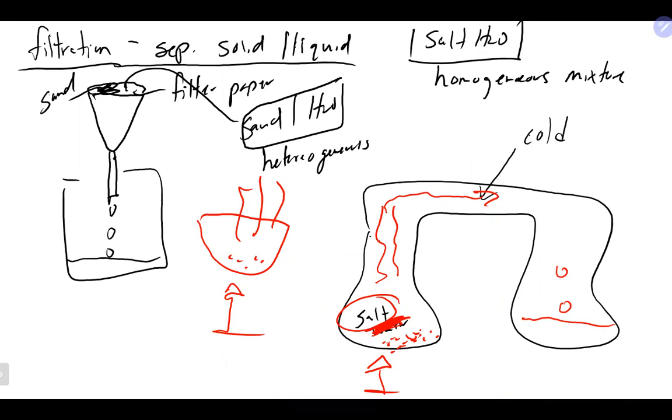Decanting is basically kind of the same idea as filtration without a filter. Decant means you just pour off the liquid part and leave the solid. A lot of times you do something like decanting after you centrifuge it, right? So when you centrifuge, say, a test tube, if you have a mixture of solid and liquid, the solid gets all compiled there on the bottom, and you have the liquid part. And a lot of times in the process of decanting, you just pour off the liquid part and leave the solid behind. And again, that's a physical way of separating things.